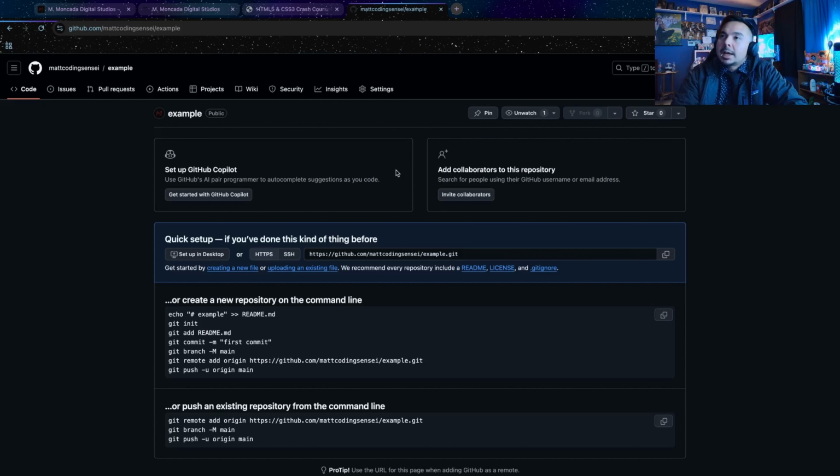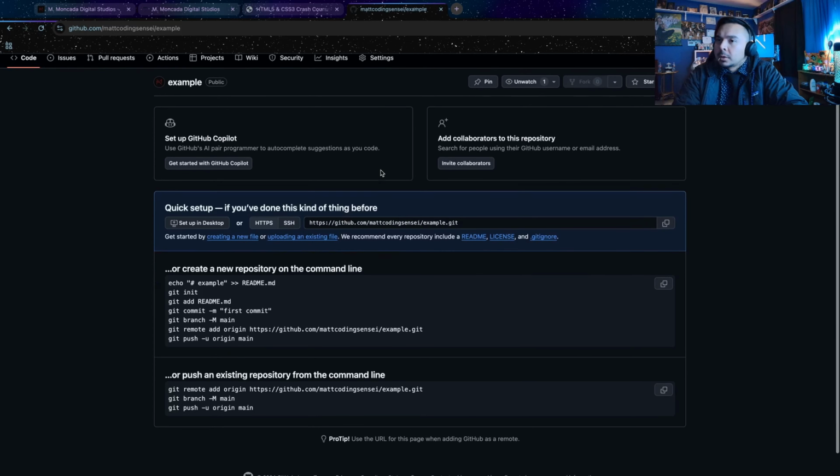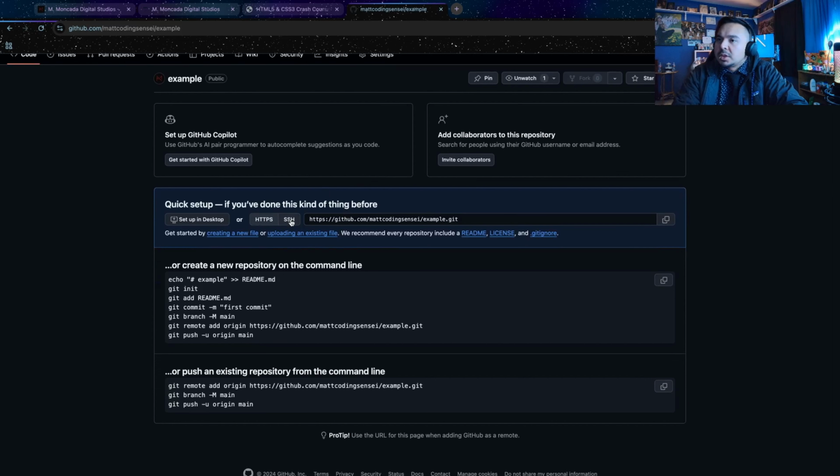Now we're using HTTPS. I'll show you how we can copy a repository onto our local folder. I'll copy one of these down, but you see there's HTTPS or SSH.